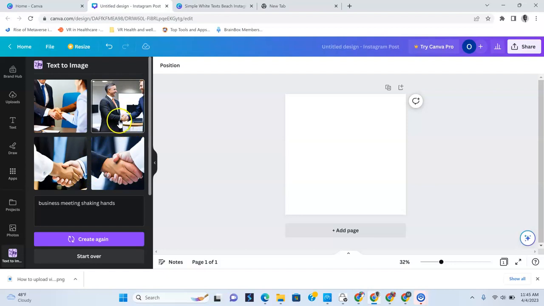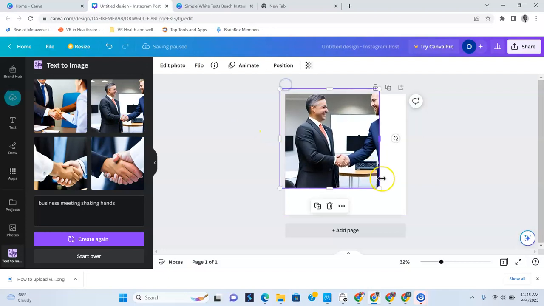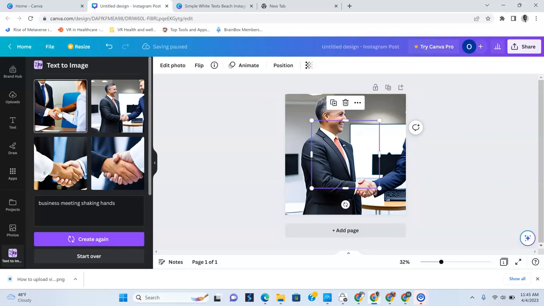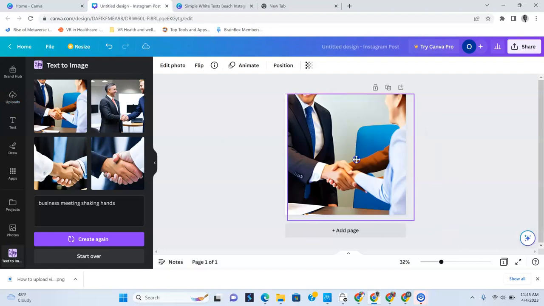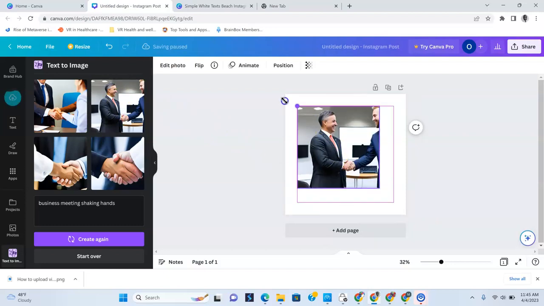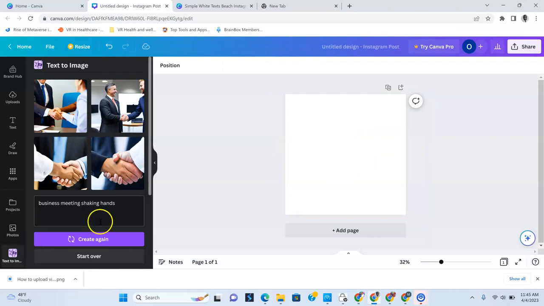Okay, look at that. With the suit, we didn't even say suit. Can you imagine? It actually put a suit there, capturing it. That's pretty cool. See the hands shaking here. Let's see this collective over here. I'll delete this one in the back. See that? It's just showing that, hey, the deal was closed. These are really, really cool things, and you can see Canva's taking it to the next level. Again, it's the feel. Remember, it's the feel. Business meeting, shaking hands means it was successful.